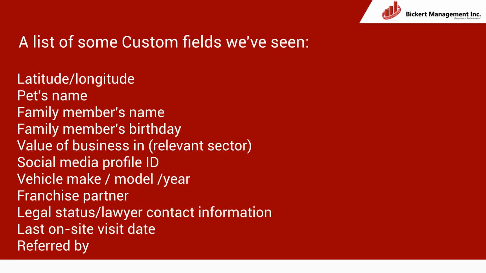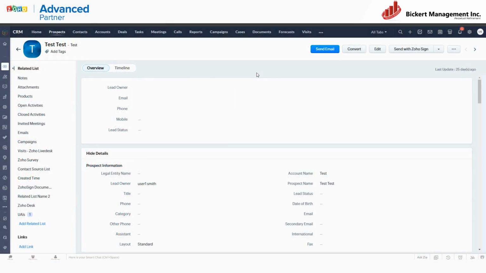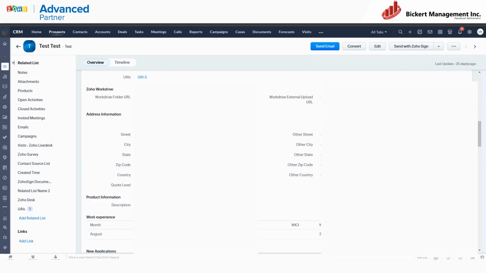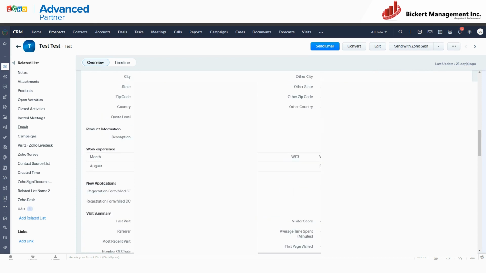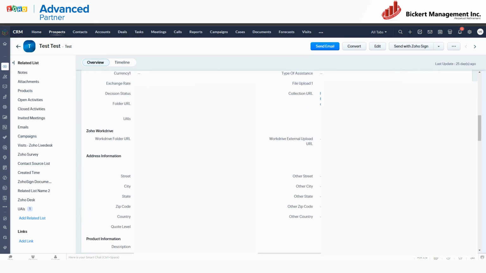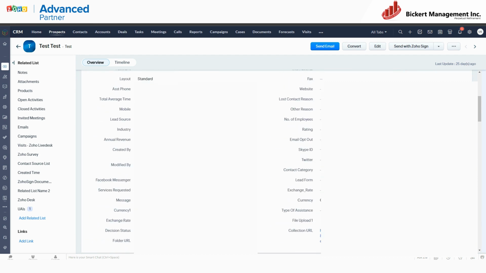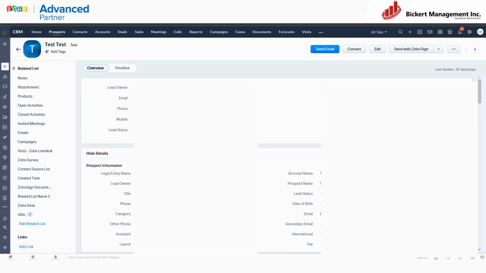There's a lot of different information that different types of industries need, and the power of the CRM at the most basic level is that you can collect any information you need, and you can put it in specific places. So you don't just have a big notes field where you plug in all of the information. You have specific fields where you fill in information, and then you can report against it, or you can search your database for that specific type of information. Okay, I want to know customers in this industry in this city, we're going to send them a promotion, that kind of thing. And that's the power of a customizable CRM like Zoho, is you can create the sales process around your particular industry.